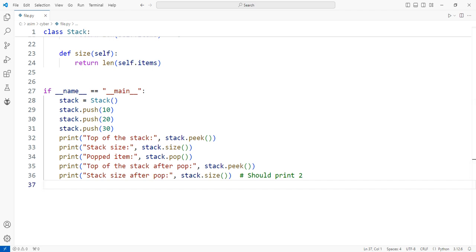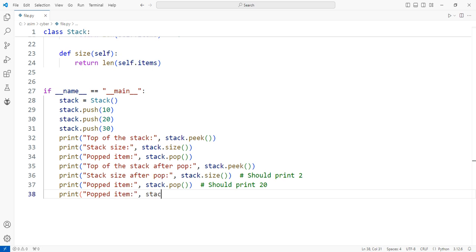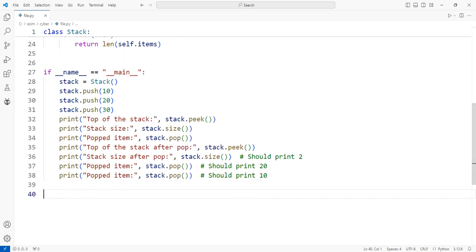Pop remaining items. Trying to pop from an empty stack.